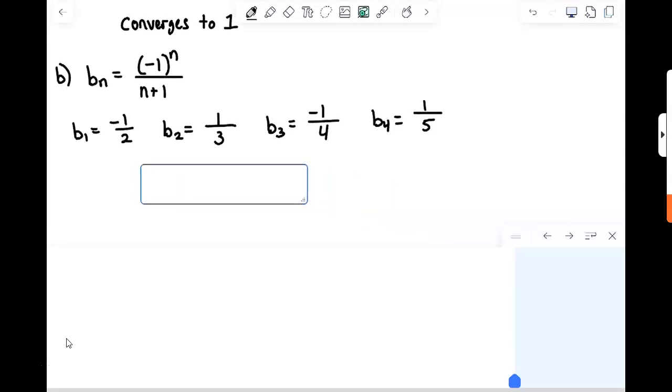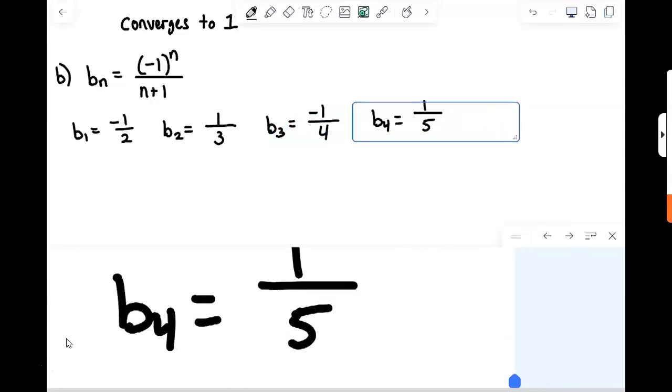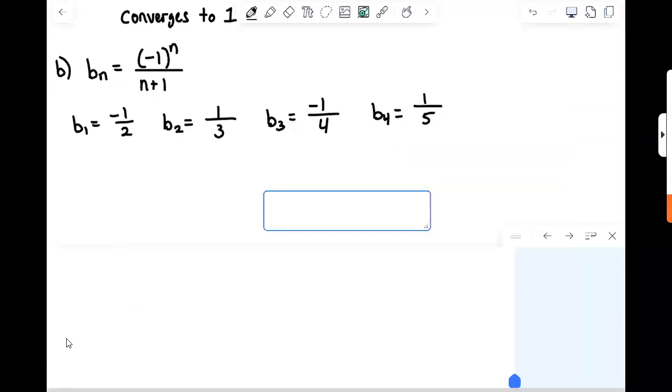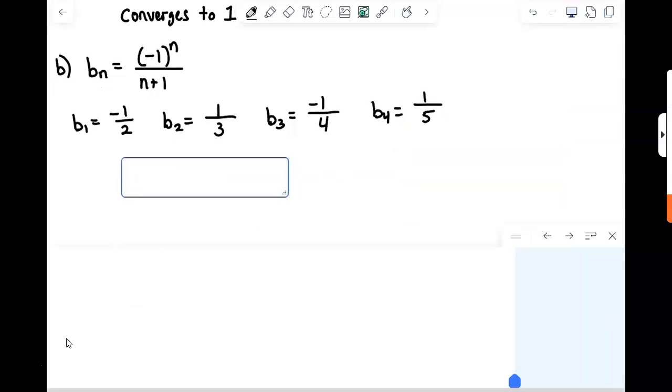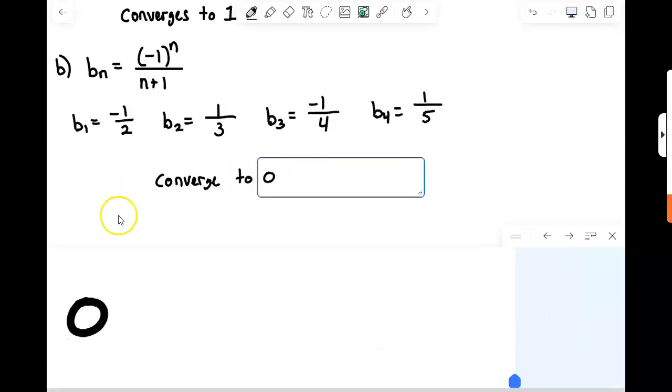And we keep going with this. If you need to write out a few more terms to see the pattern and see what it might be going to as we go to infinity, then certainly you can list out some extra terms. But this just keeps alternating positive, negative. Well, we keep dividing by bigger and bigger numbers. And as we keep dividing by bigger and bigger numbers, then this thing is going to converge to 0.